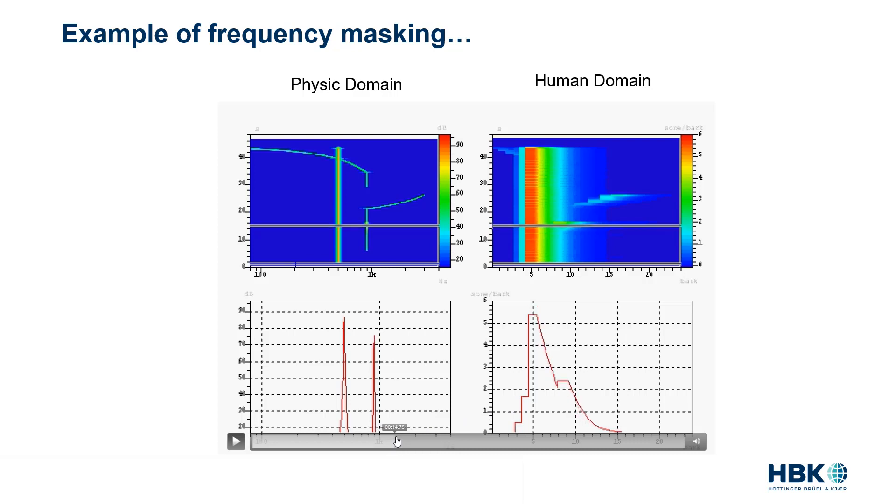Moving forward in time, I bring back the second tone under the 500 Hz masking curve and sweep it up in frequency. At some point it breaks the masking curve — and that is when you can hear the second tone. If I go high in frequency I can hear the second tone with no problem. Then I reintroduce the second tone under the masking curve and sweep down in frequency this time. Across that point in time the second tone goes over the masking curve and you are able to perceive it.